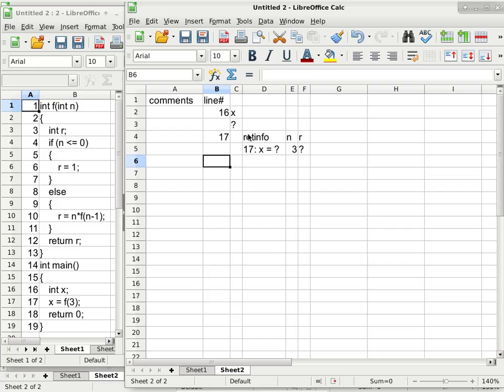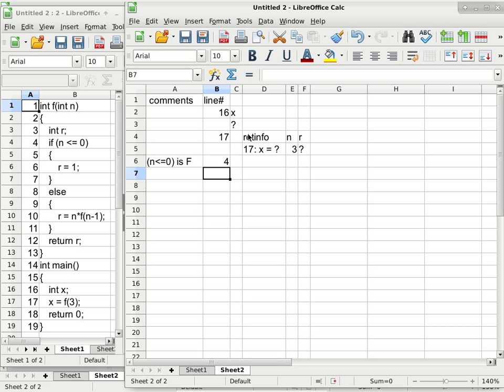And then we continue execution in the subroutine. Okay, line 3 doesn't do a single thing, so I don't really trace that. But line 4 does something, because line 4 is the beginning of a conditional statement. We have to decide, do we go for the then or do we go for the else? This is when I use the comments column and indicate n is less than or equal to 0 is either true or false. What do you think? Is it true or false at this point that n is less than or equal to 0? It is false because n has a value of 3. 3 is less than or equal to 0 is false.